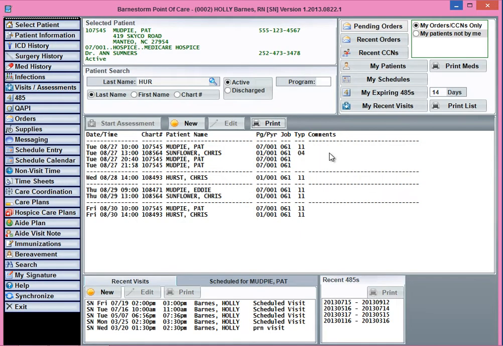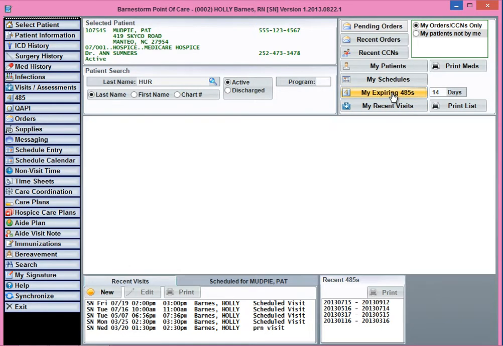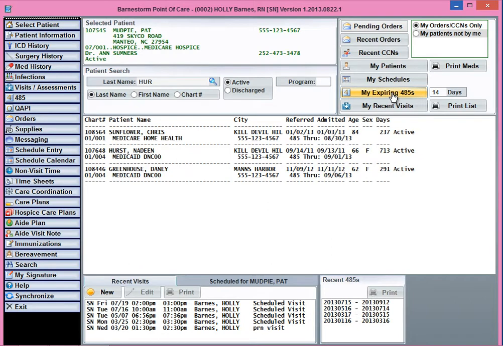Another useful shortcut on the point of care main screen is the My Expiring 45s button. This button allows you to view your list of patients with 45 certifications that are going to be due soon. In this list, I'm looking for the 45 through date, located down here, which will tell me when I will need to do my certification visit for these patients.